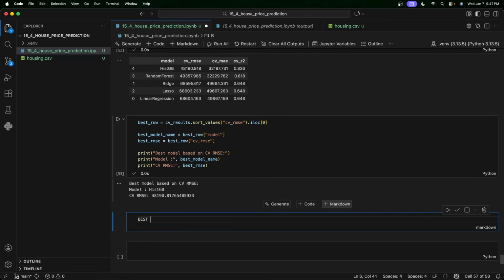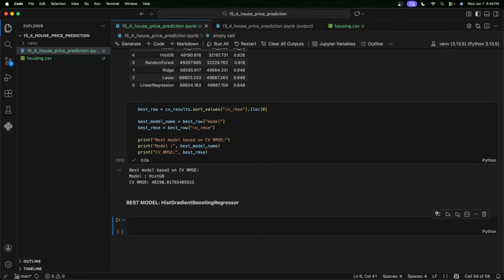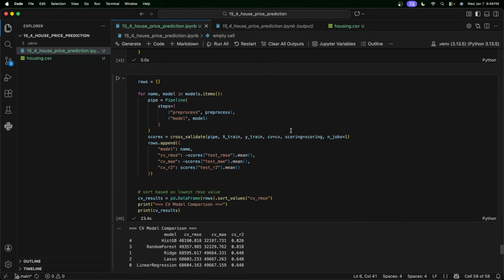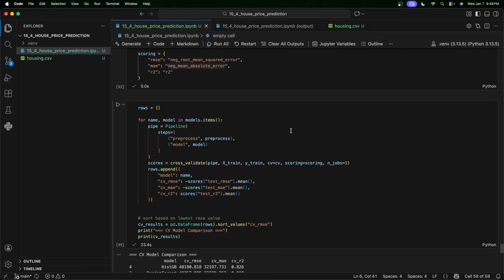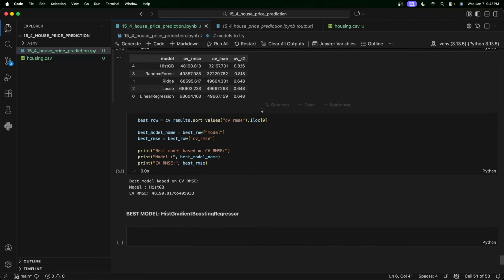So I'll say best model is the histogram gradient boosting regressor. This is my best model. Now the next step, once you have identified a model from the 5 models that we have chosen, is to tune the parameters. Now this is with the default parameters. You have the learning rate, max depth, and other parameters for your histogram gradient boosting, and we didn't give any specific customized parameters. Now we can perform hyperparameter tuning on top of this to see if we can improve this performance a bit more. Let's see if we can do that.